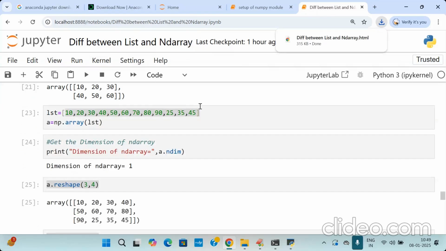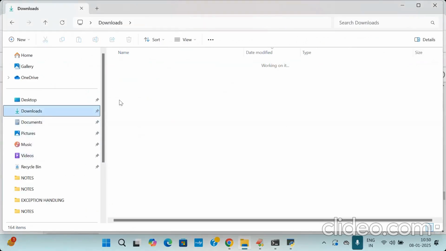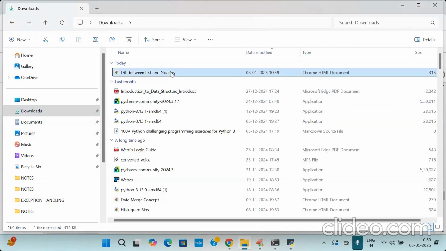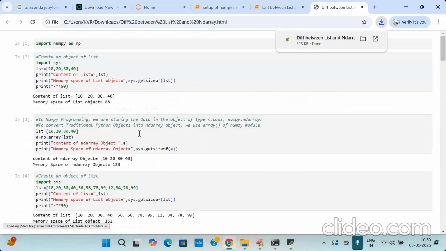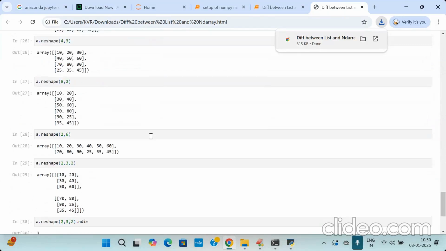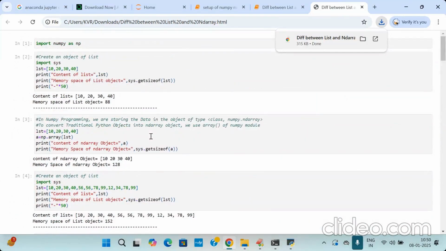I will take HTML, and it is going to give you HTML. It gets downloaded into my downloads, and it is available like this. The same thing I am going to keep in Google Drive also. You have to double click on it. Once you double click, the notes are available as they are. Understand? Like this, you need to write the notes, practice, and then write the notes.